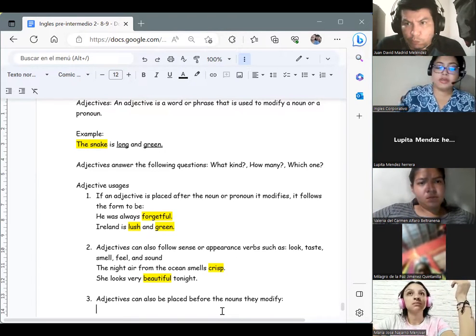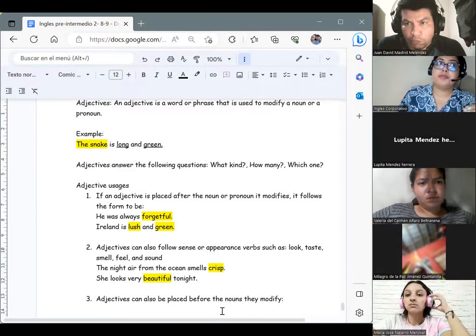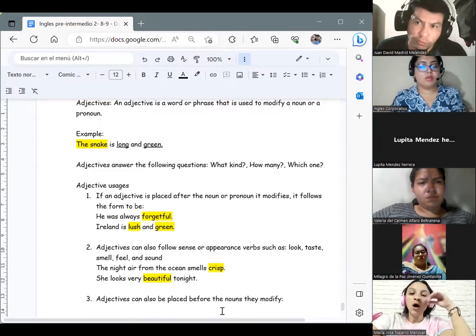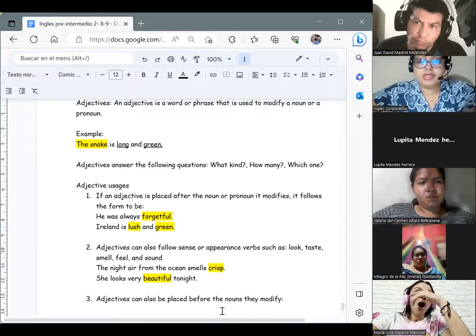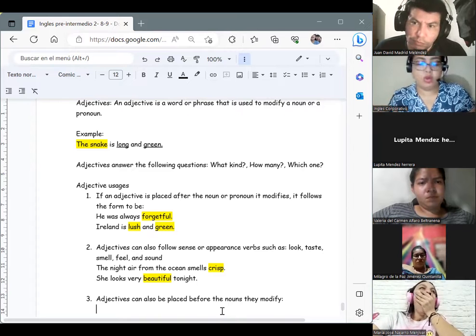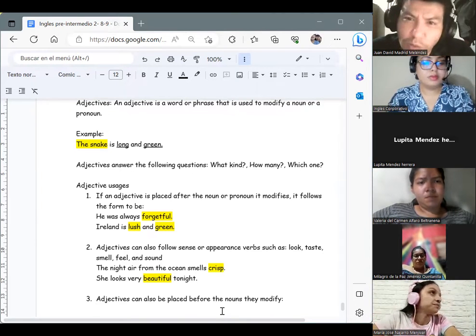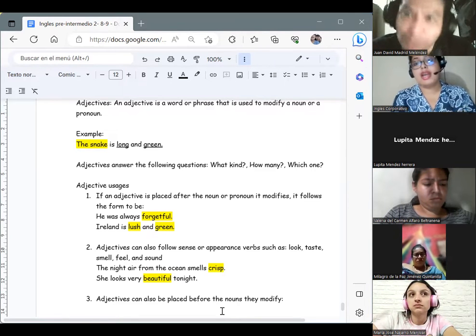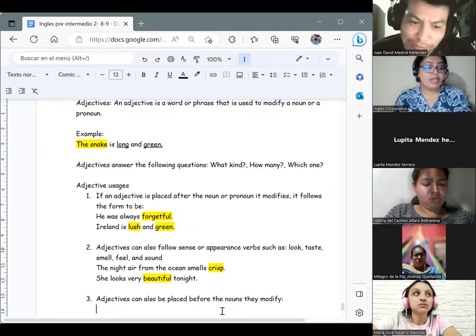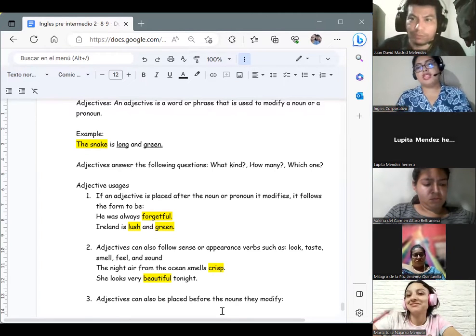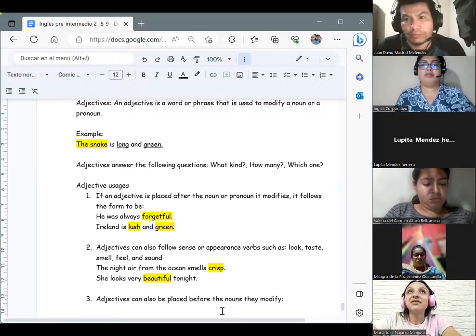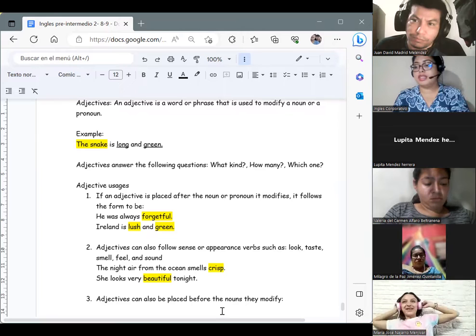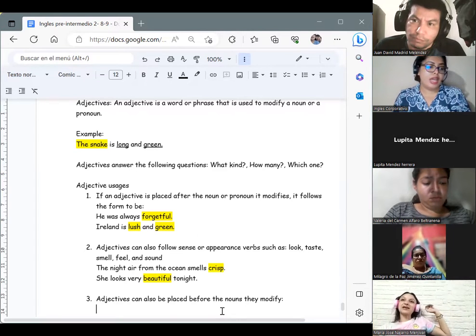Hay ciertos adjetivos que van mejor al principio, ¿verdad? Antes del nombre, porque ahí mismo hacen como ese contraste, ¿verdad? Más que todos los que tienen que ver con colores. Como un recurso literario también se podría dar, o sea, el rojo atardecer, ¿no? Ajá, exactamente, exactamente. Y en muchos de los casos, como se le dice, ¿verdad? A veces cuando somos mega principiantes, que las traducciones son diferentes.